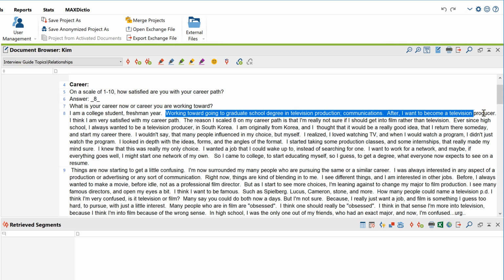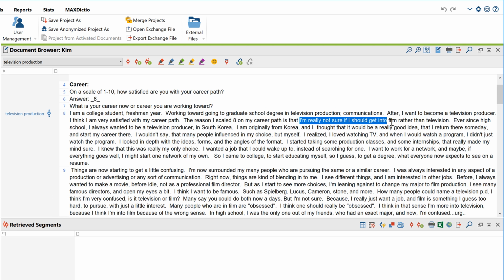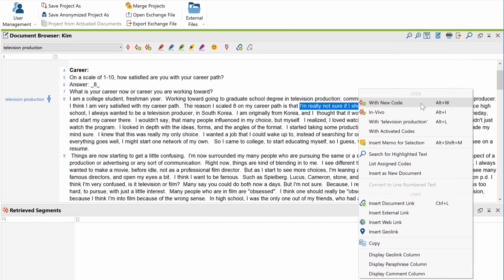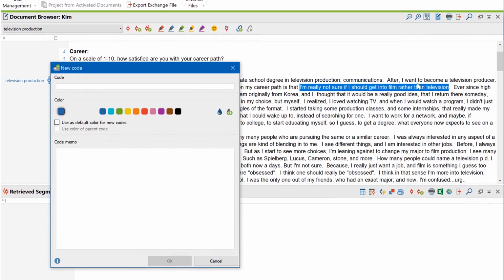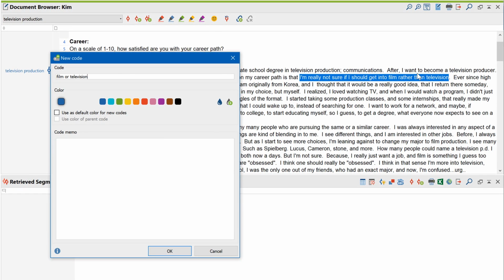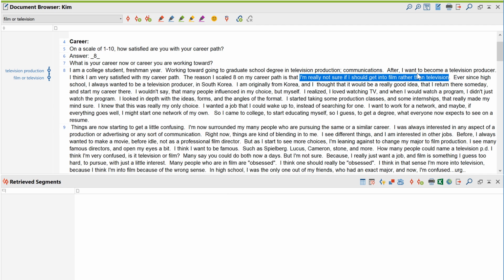If, for instance, you've just used a certain code and want to use it again for the next text segment, you can simply click on the code in the Code toolbar's Quick List. If you're using a grounded theory approach and are creating a lot of new codes in your open coding phase, you might find the following shortcut helpful. Highlight the text segment, right-click on it, and then choose Code with a new code from the context menu. The window for creating a new code will automatically appear, and the code will be added to your code system.